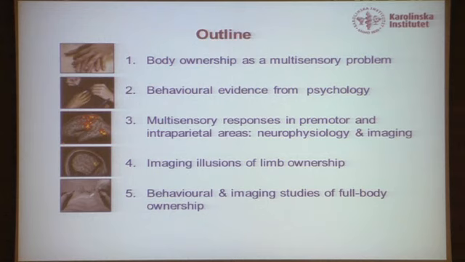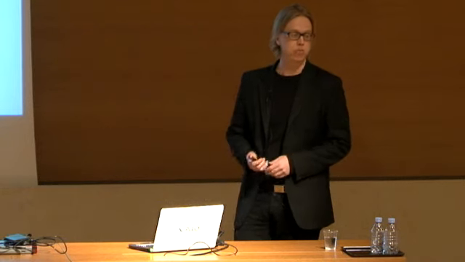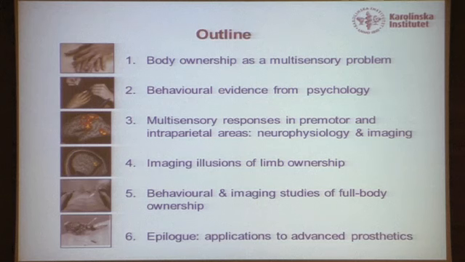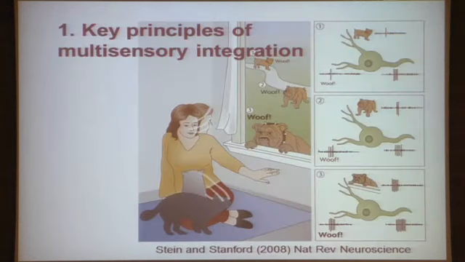I will tell you a little bit about full body illusions, a little bit like what Ulf Blank is working on, where you can experience that you leave your body completely, maybe swap bodies with a friend or a colleague or a mannequin. And finally, tell you a little bit what could be the practical applications of all of this. Is this just fun philosophy, or could we actually use it for something, for example, in the clinic or in the industry? Okay. Since we're going to try to address the problem of body ownership from a multisensory perspective, what is that?